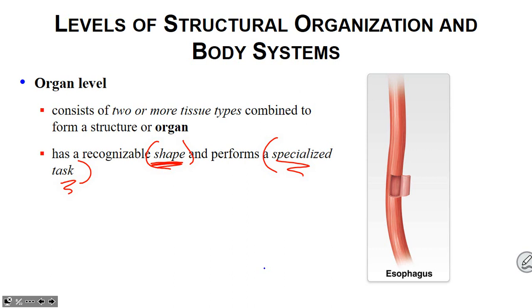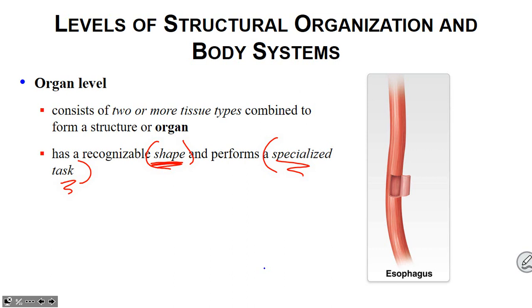Your stomach has a recognizable shape and a job. It's the storage container that we put food in when we're waiting on digestion to happen. Your esophagus, it has a recognizable shape and its job is to push food from your mouth down to your storage tank, your stomach. When you put tissues together and they have a shape that we can recognize, meaning I can go into an autopsy or a cadaver lab and pull the organ out and go, ta-da, see? When you can see it, recognizable shape, you have an organ.